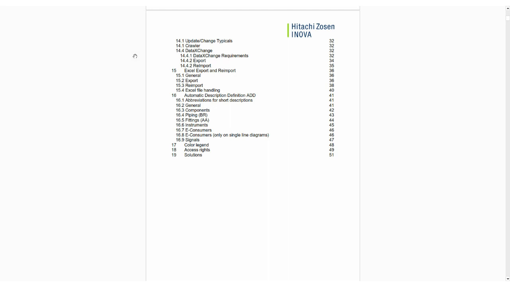Good. I think that was all done. Then we looked at the automatic description definition, basically how that works. It works pretty well for most of those objects except for the signals. Signals are the only ones where the description has to be done manually. So if you have a fantastic idea how we can do that, please step up and talk to your local administrator and see if you can convince him that it's a good idea. Okay. Good.